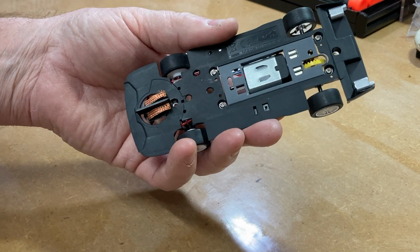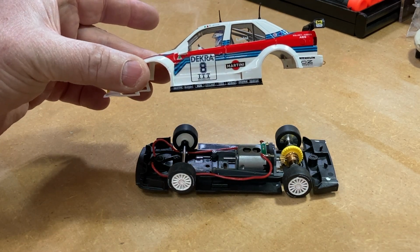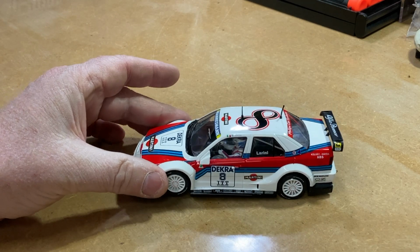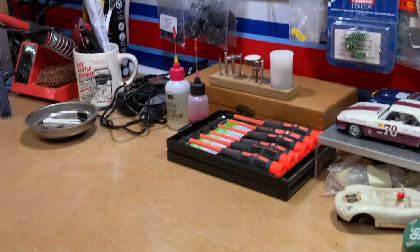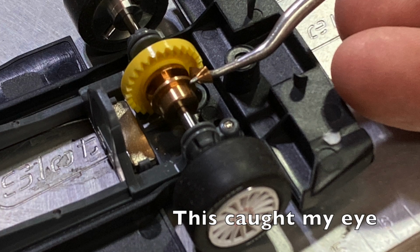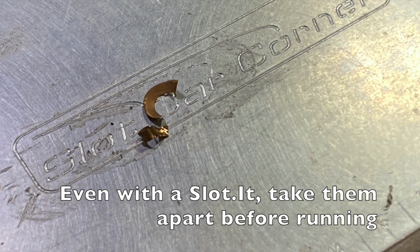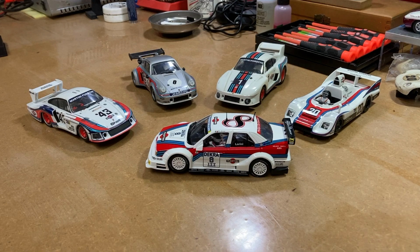Looking forward to putting it on the track. I think I'm probably going to put a digital chip and some lights front and rear. Other than that, I think we're going to give it a go. I sure like that Martini. I don't know if you can see it in the background, but hey, I painted the colors on the garage wall back there. Most of my Martini liveried slot cars are of the Porsche model, but we'll just have to start out with this Italian version. I think it's going to fit in real good. As I said, looking forward to getting it on the track soon.